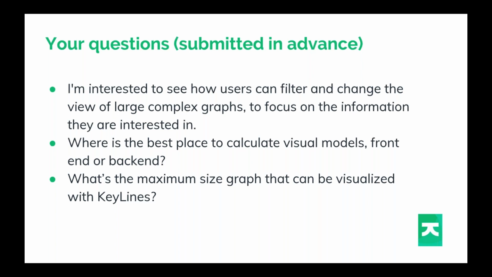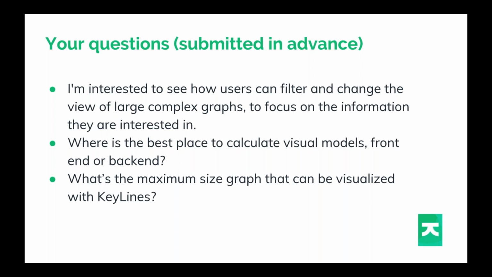Well, yeah, I think hopefully we have covered that one. That was asked in advance, so hopefully you saw what you wanted to see. I would just echo that point that you can allow users to do that, as the questioner says. You don't have to decide everything for them. You saw that example where we switched between models. I think the key thing here is really to talk to your users. As I said before, find out what they want to do and then work out how to model the data to suit them. Don't give them everything and expect them to figure it out. Ask them what they want and improve the data to meet their needs.